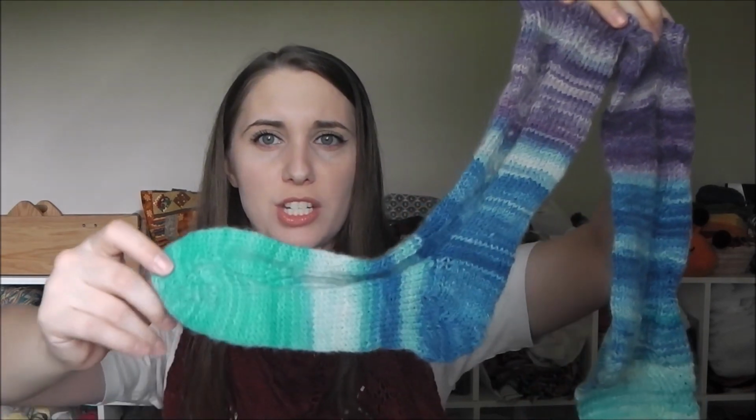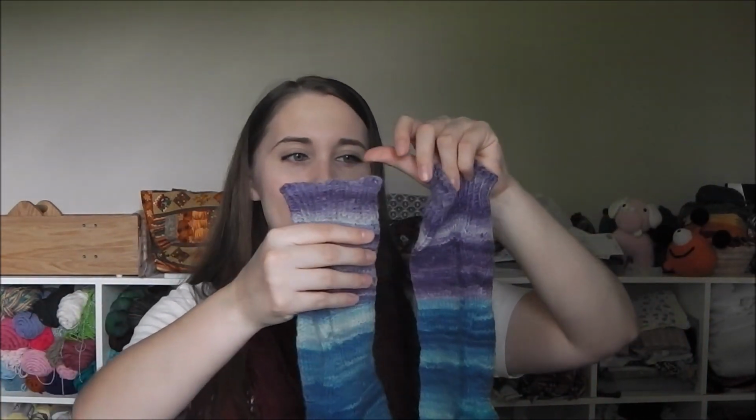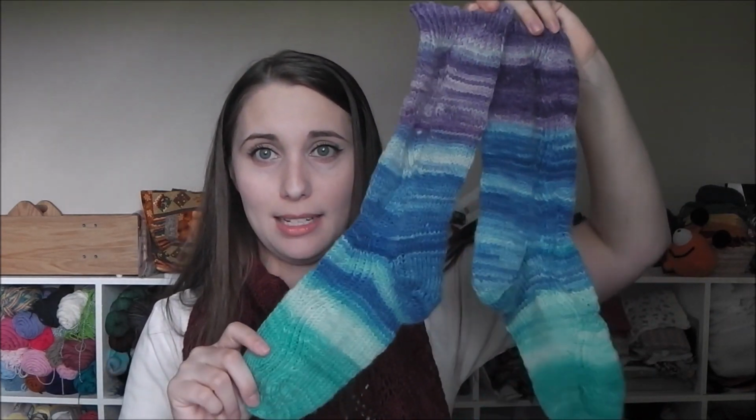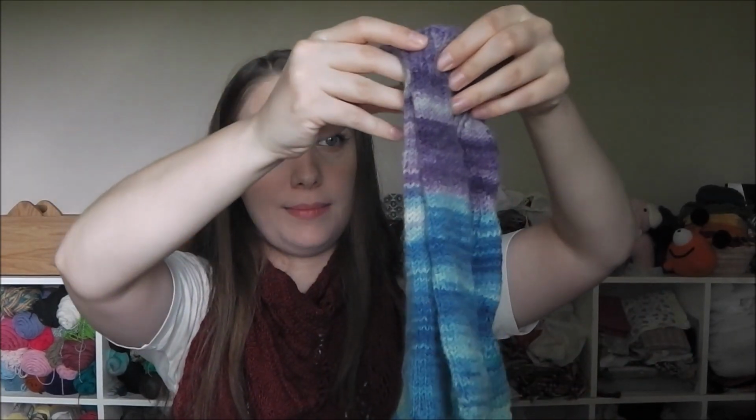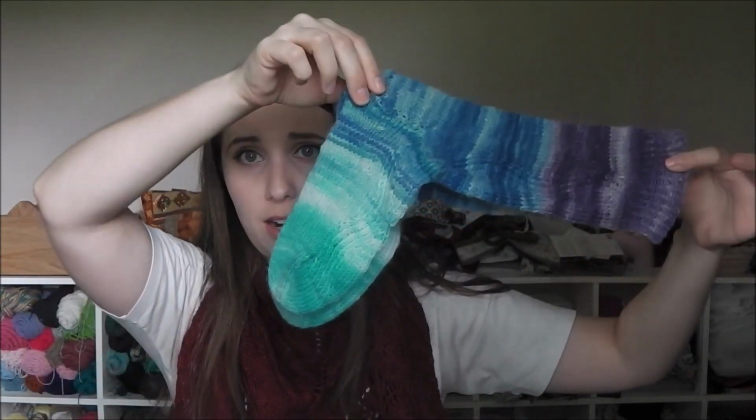I put the OMG heels in these, and they fit amazing. They make me not want to try other heels because I really like how they work, but I'm a fan of trying new things, so I know I eventually will try new ones out. But I barely had any yarn left over after these, and I have little feet. I wear about a 6.5 to size 7.